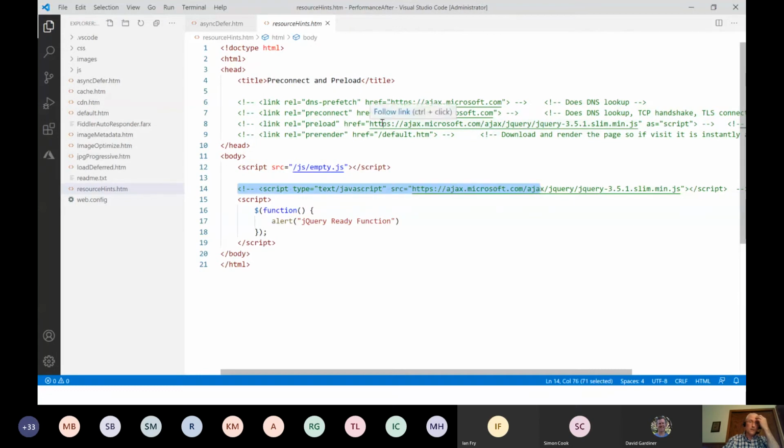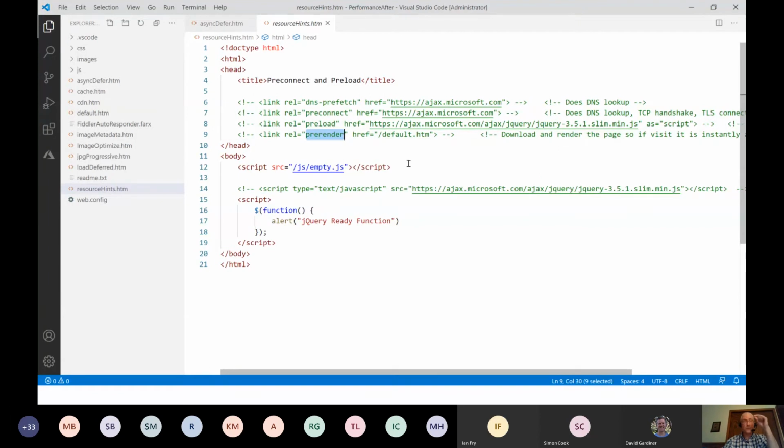But if I did this and uncommented this, you'd see it's out making this request before it ever figures out that it needs it. So test it. I've seen some people make a huge difference for their site. I've done quite a bit of testing on my site, and it hasn't made enough of a difference for me to bother yet, but they're cool techniques.